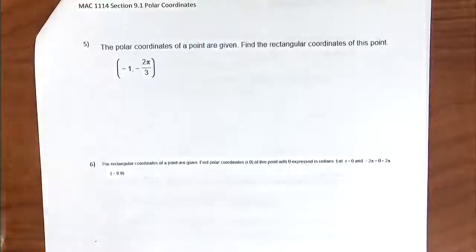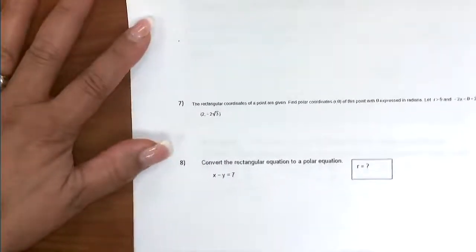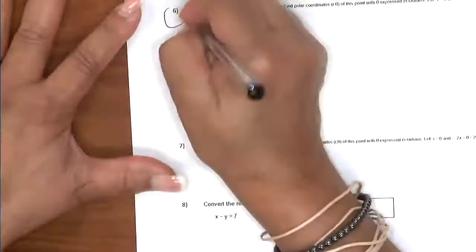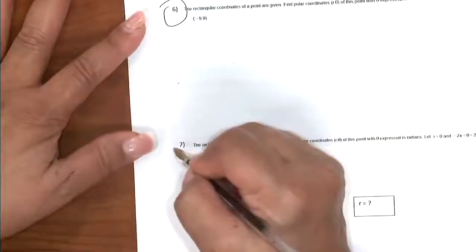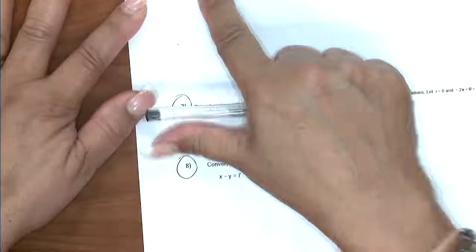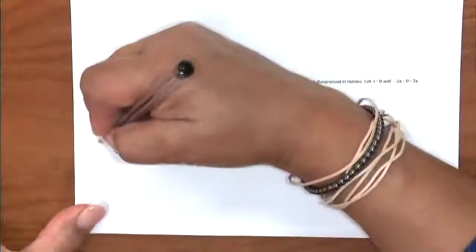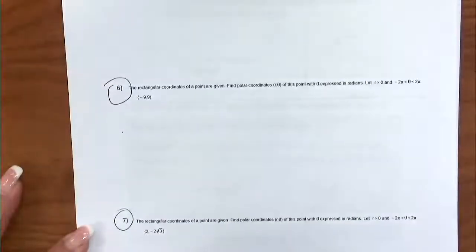All right, now this is starting to get super repetitive, so I do want to do 1 or 2 of these, but since I've already done 2 of each of these, remember how on the last page where I had a -1 and a 1, and I converted it to an r and a theta? That's what that is. That's more of the same thing right there. I'm probably going to have to pick up with this right here. Yeah, so that's what I'll pick up with for you. Let me do this last one.